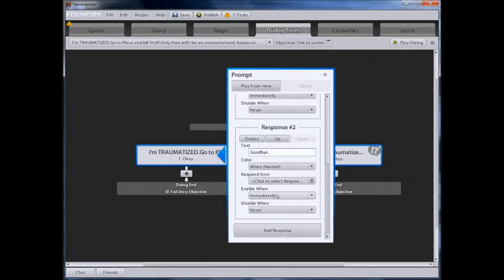And also you can have it be a timed unlock. So if this was an objective that happens later in your quest and you don't actually want them to be able to skip forward and talk to this NPC until they've done something else in your quest line, you can prevent them from doing that using those options.